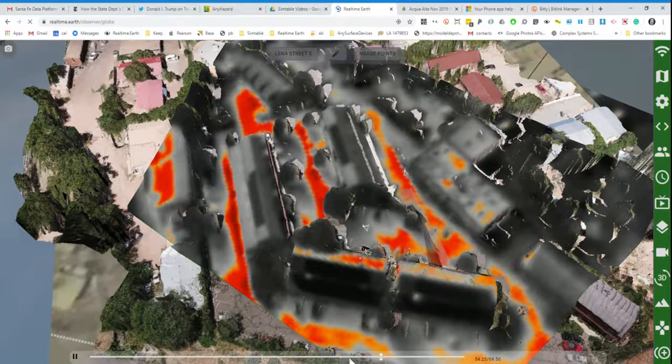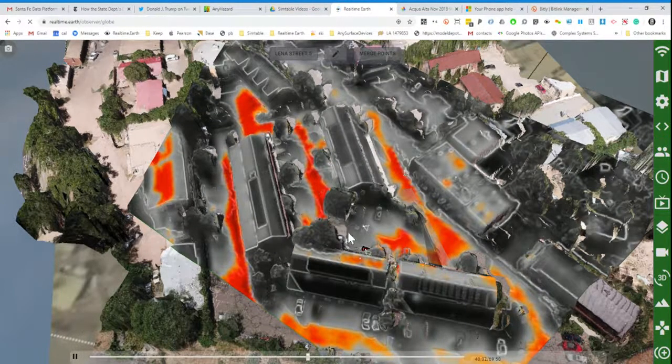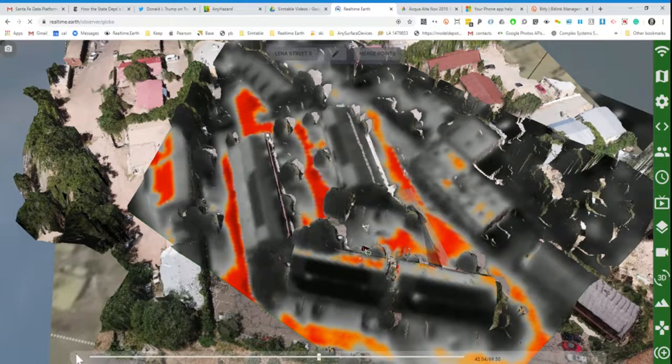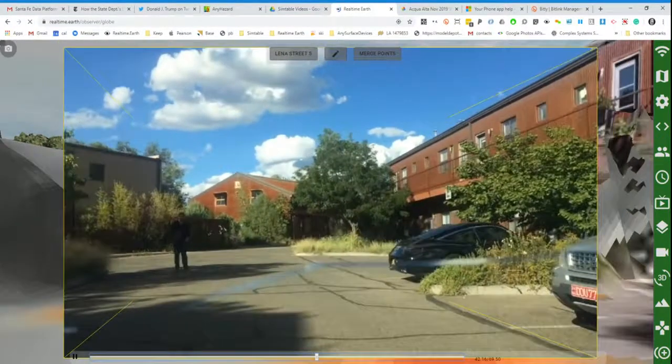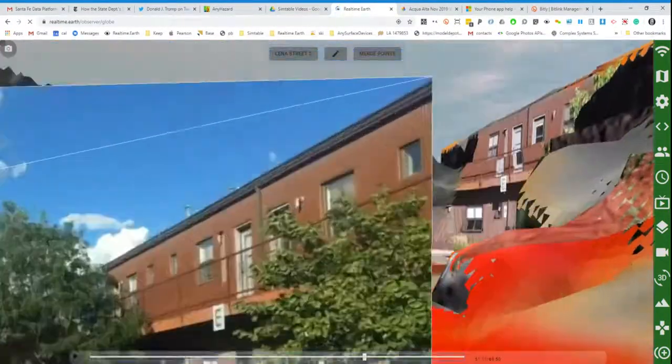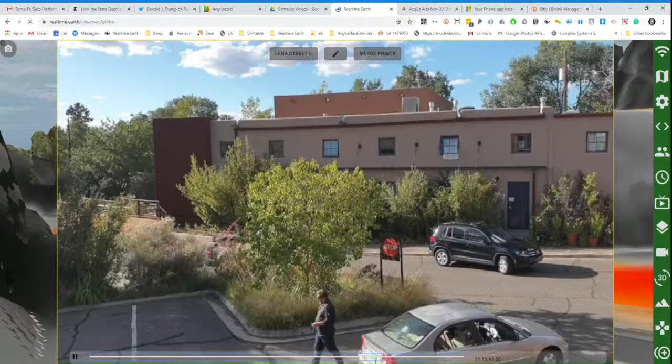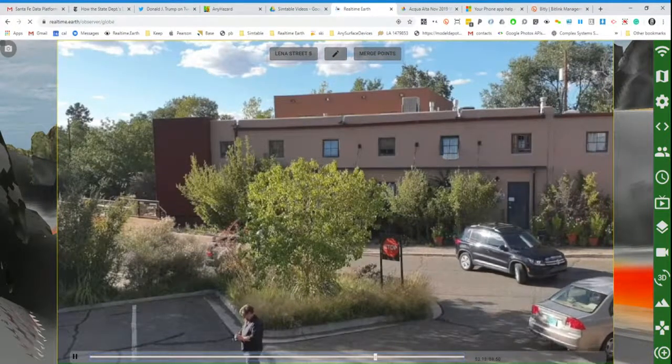So this is the motion of Cody's car coming around the corner here, and you can see we can actually move into Cody's view here. And this is what Cody is seeing as he's driving. We can also pop up to this camera and see it from this perspective.